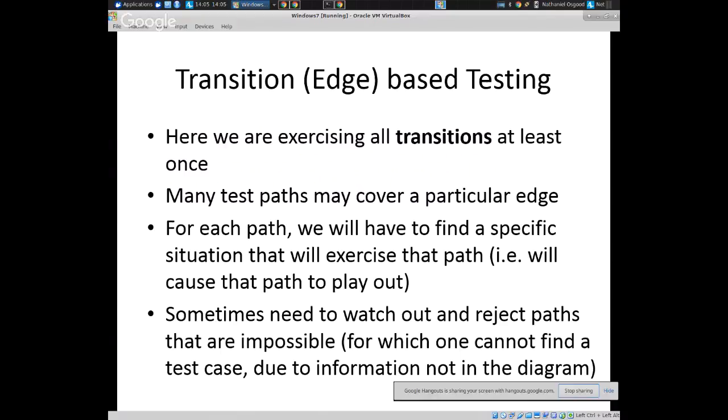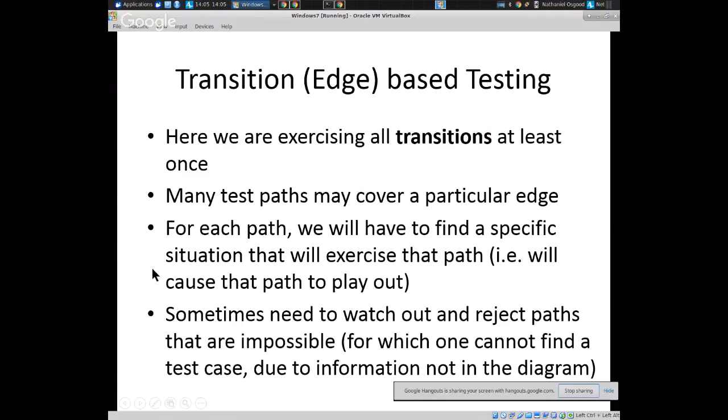Okay, so the next step up for this is transition coverage. This is edge-based testing. Here we're not trying to reach the nodes. We're not trying to reach the vertices in the graph. Or to use the low-level analogy, the statements. We're trying to reach the branches, right? We're trying to reach the transitions, okay? The edges in the diagram.